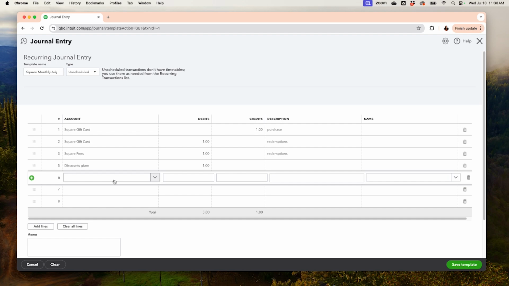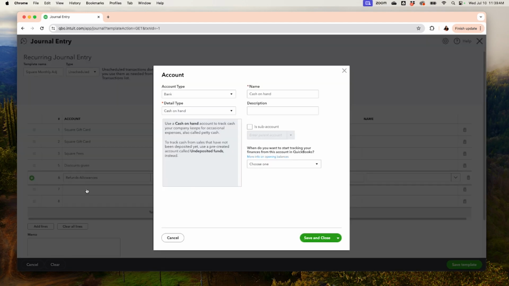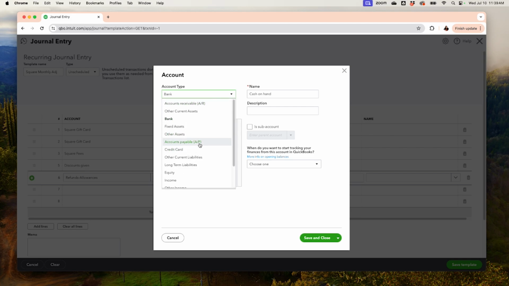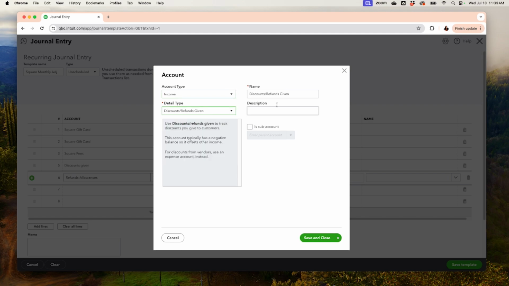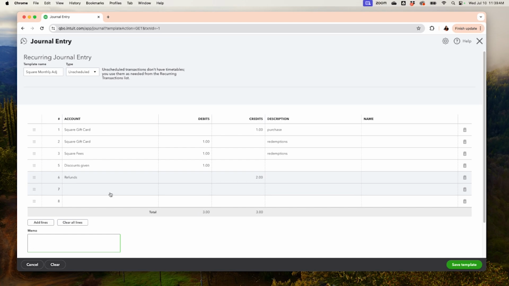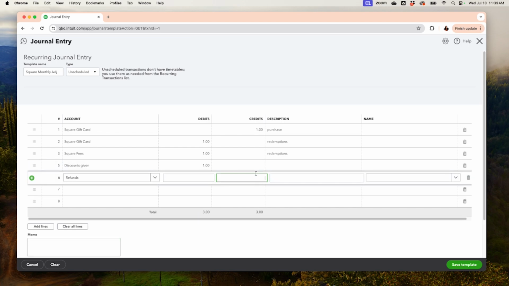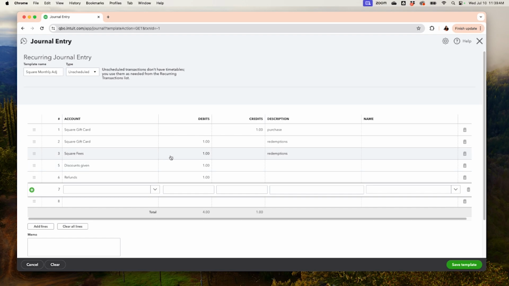Okay, and you can put discount given and you can put refunds as well, okay? Let's see if we have refunds here. Refunds allowance is not an allowance, it's just refund, okay? It's a counter income, but I just need refund. A refund is an income account, like I said, counter. It says discount refunds given, but this one I have just refunds. And I like to keep them separate because it is on the Square reports. Once again, refunds is a counter income account, so it's going to be another debit. So in order to increase this discount and refunds, you're going to debit it, and that's going to decrease your sales. All right.